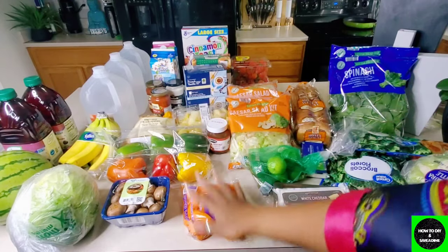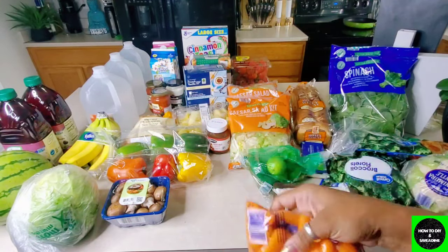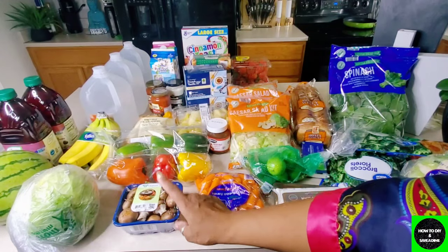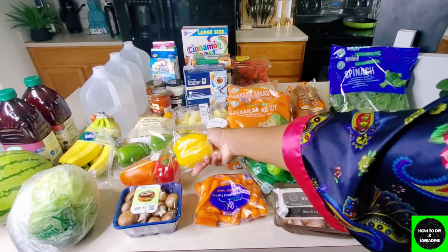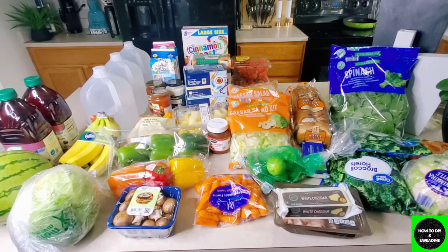I got the limes. Got some carrots because I want to start munching on these with some Italian dressing or some ranch dressing just to switch it up. Got some mushrooms because I'm going to be putting those on my veggie pizza. I got some peppers, the three peppers, the orange, red, and yellow. And I got green peppers, and I'm going to be putting those on my pizza as well.